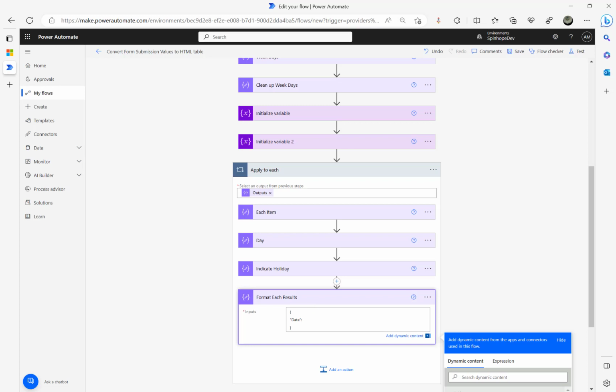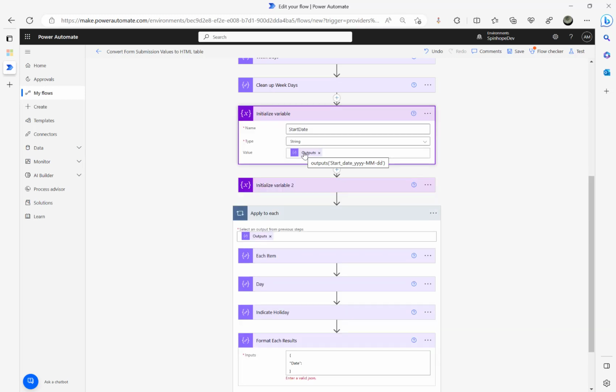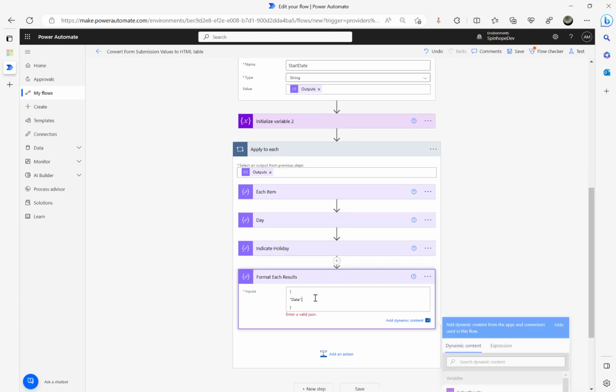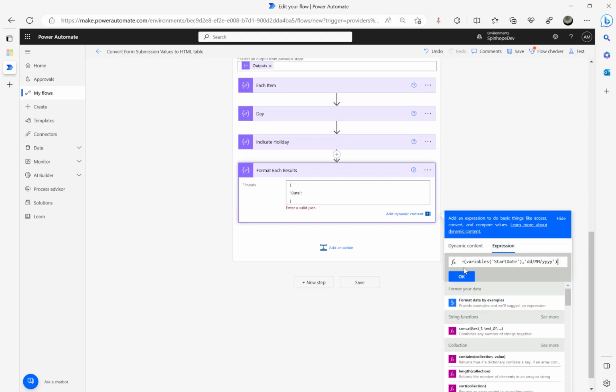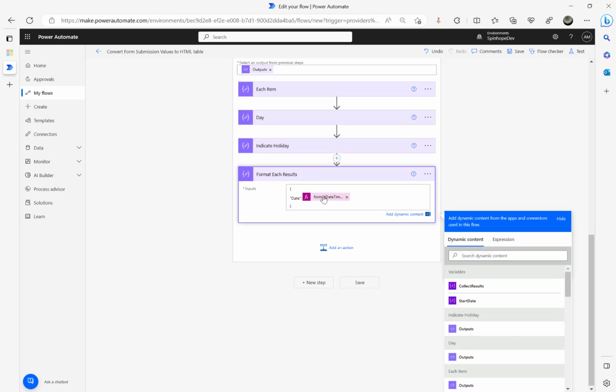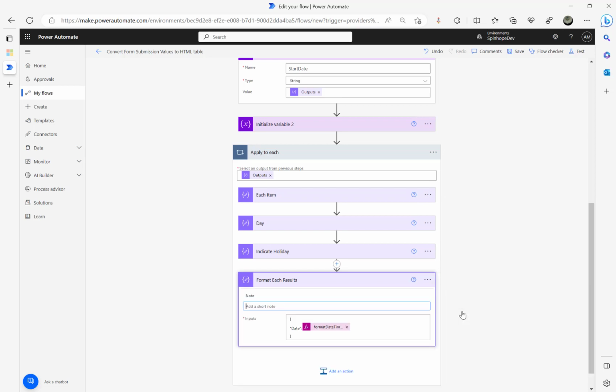And for the date, we need to use that start date. We assigned that to the variable, remember we got the initialize variable here, and that's the first value, the start date we want. Later on we are going to change it from the below step onwards. I'll show you that. So here, it's converting that into format variable start date into the yyyy format. So let me go back here and add a note here again.